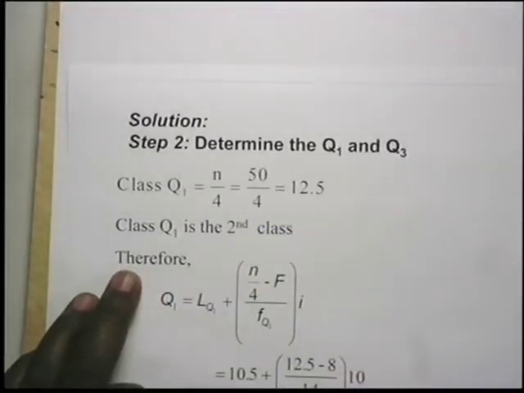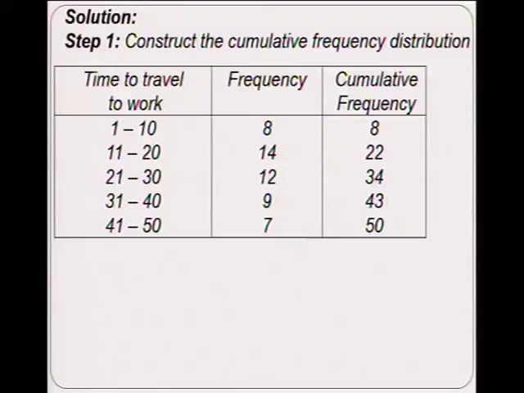What do I mean? If we go there, we are looking at the 13th number. The 13th number, we find it in the second row, the second class, because if you see the cumulative frequency column, the last column there on the slide, after 8 we get to 22, right? But we're looking at number 12.5, or 13 rounded up.